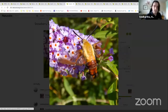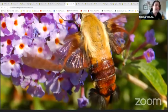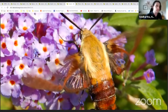Now, another lepidopteran, before we get out of the butterflies and moths, that I wanted to draw attention to, which is really cool, is this Snowberry clearwing. You can see why it is named a clearwing here. Now, the cool thing about the clearwing is that it's a moth, right? But this is a nectar drinking moth. And actually, these are often mistaken for hummingbirds. You can see it has a similar body shape, similar wing shape, and it has a long proboscis sticking out, drinking the nectar, same flowers that the monarch was drinking earlier.